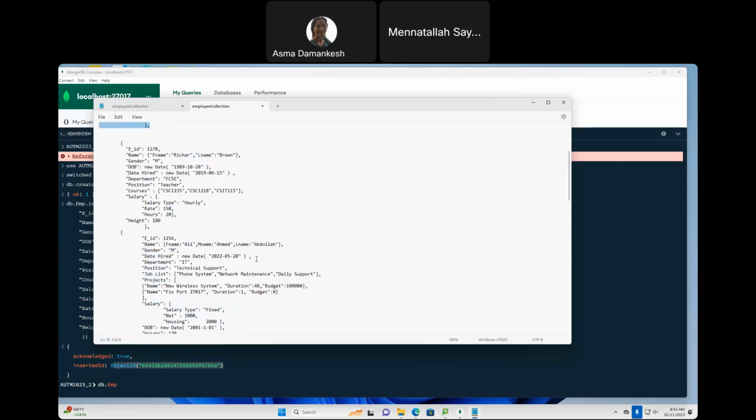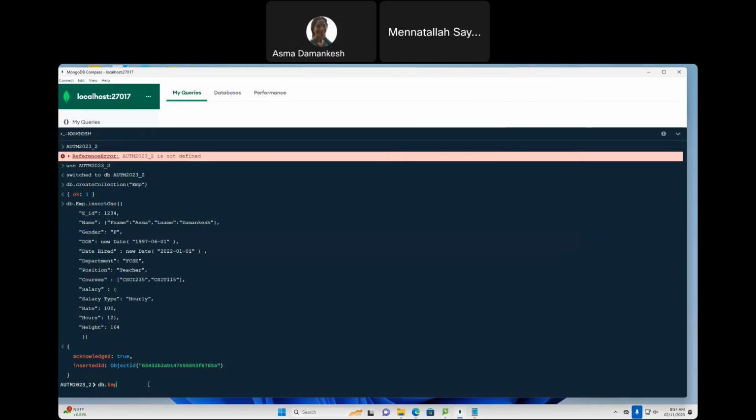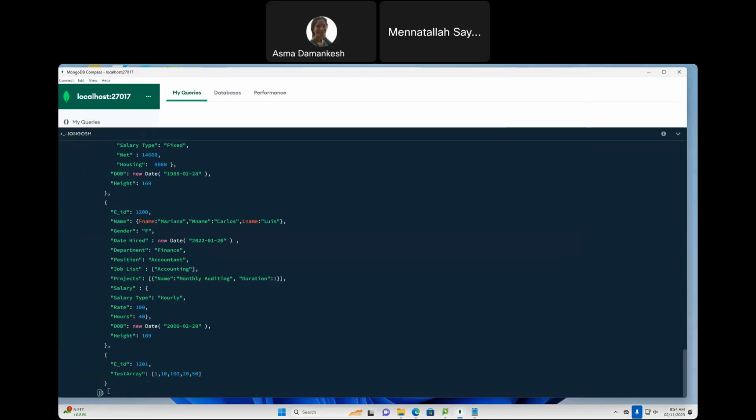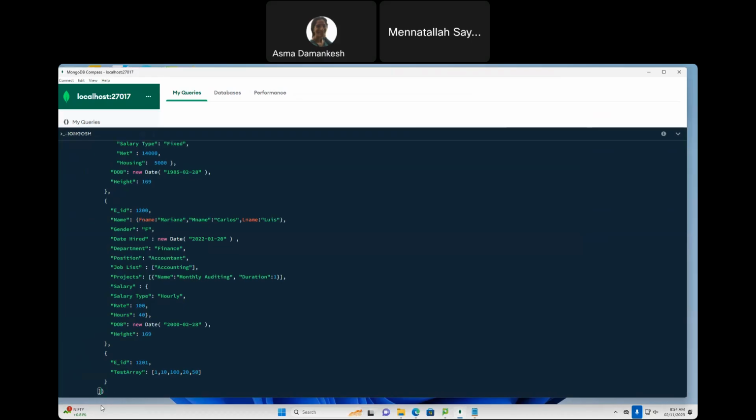Control Z to get that one back. So dot insertMany. And what do we want to insert? Remember, insert one, it starts with a curly bracket, ends with a curly bracket. Insert many, it starts with a square bracket, ends with a square bracket. The documents are in curly brackets separated by commas. Okay?